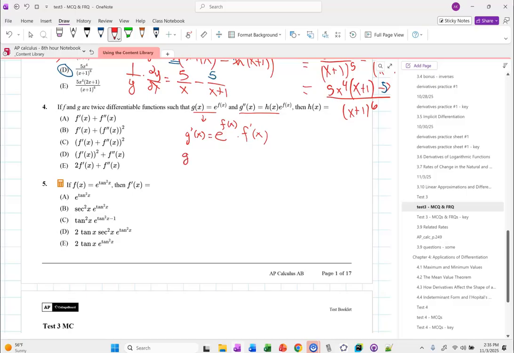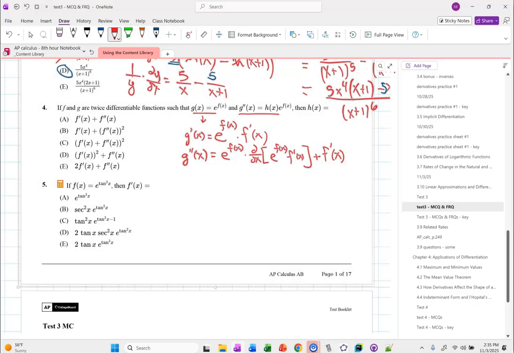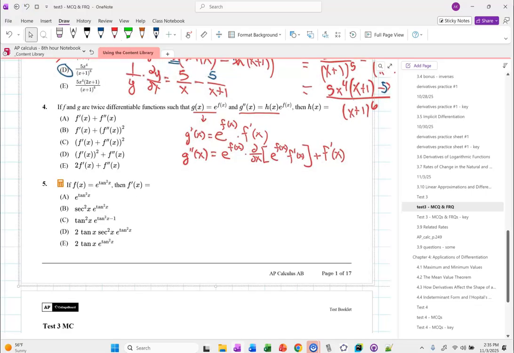I'm just checking. Now we'll do the second derivative. How do I take the derivative of e to the f of x times f prime of x? That's a product rule. Yep, and there'll be a chain inside of it. And that's the natural log one, right? Well, there's no natural logs here. But whenever you're taking the derivative of an exponent, isn't it like? Well, the e to the x is not a big deal, because it's going to be the natural log of e, so that's nothing. The natural log of e is 0 or? 1. Okay.